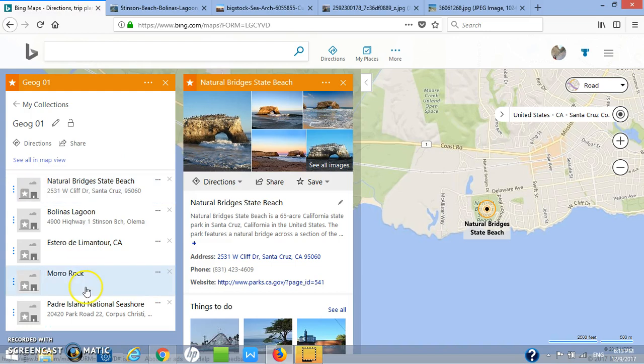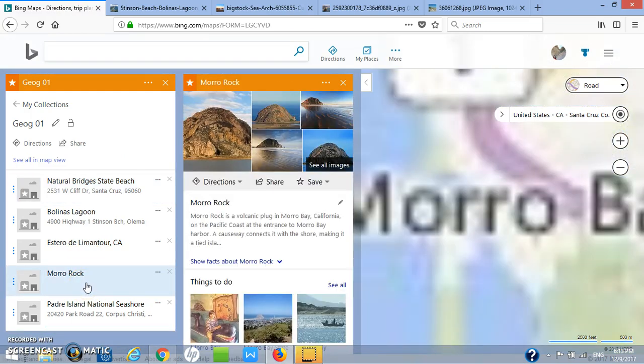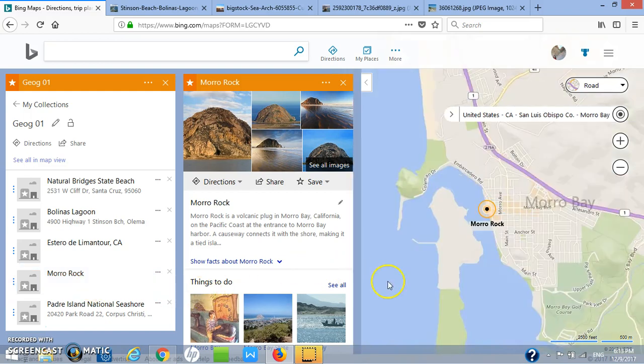So moving on to Morro Rock. Further south, this is north of Santa Barbara, so more southern central California. And here we have this feature, a tombolo, right?